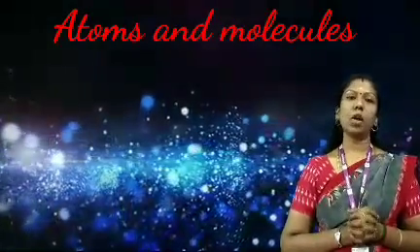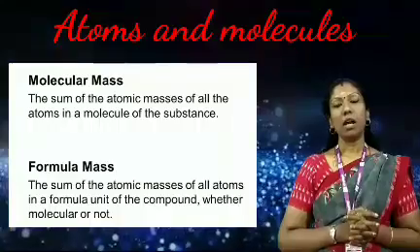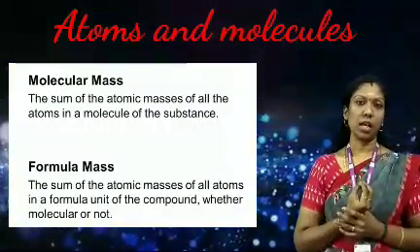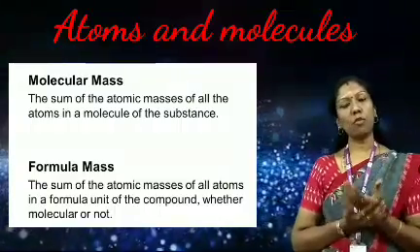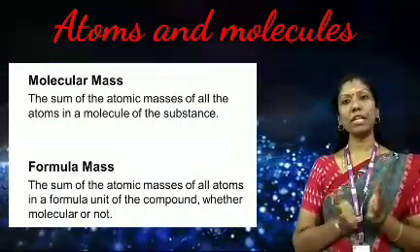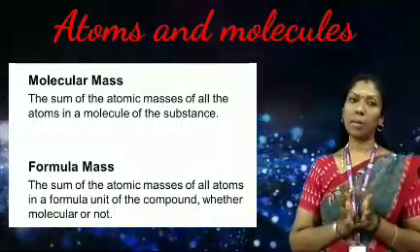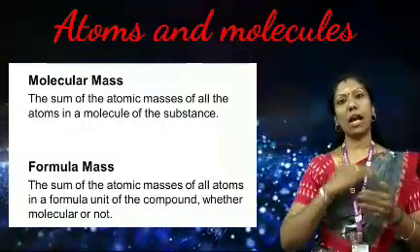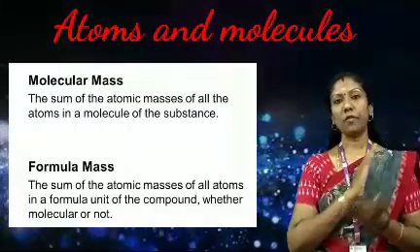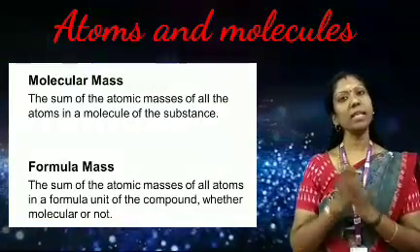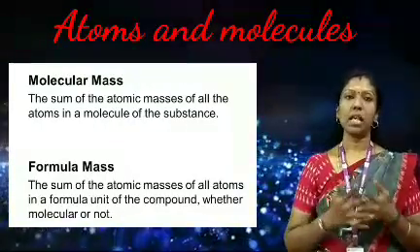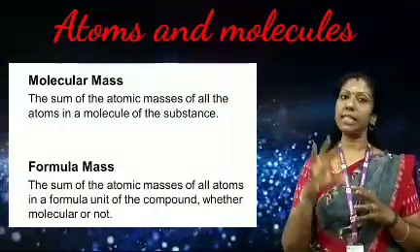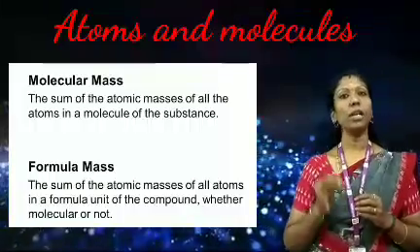The next one is, what is molecular mass? For molecular mass, you should understand the concept of atomic mass. An atom is the basic form of matter and a molecule is the combination of atoms. Two or more atoms combined together form a molecule. If I sum up all the atomic masses, I will get the molecular mass. Molecular mass is defined as the sum of all atomic masses present in the substance.